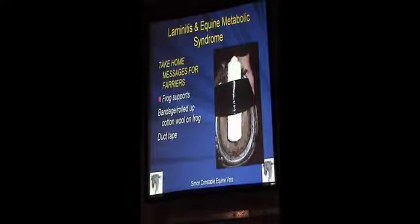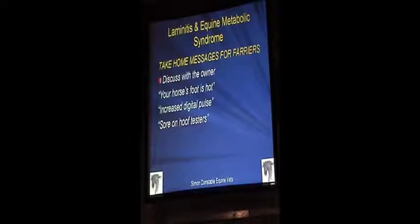I think most people are a lot happier if the farrier is, like I said, a bit more proactive and, as I work with a client, just says, well, I'm not happy with this horse because I think this or that or the other, or it's got a bit of bruising, or the horse's foot is hot, there's an increased digital pulse. You might, if you've all got hoof testers, which I hope you have, check around and see. You know that it's not sensitive when you nail on, and then suddenly it becomes sensitive. So, again, you're picking up on these things a lot earlier, and it may be in that developmental phase.